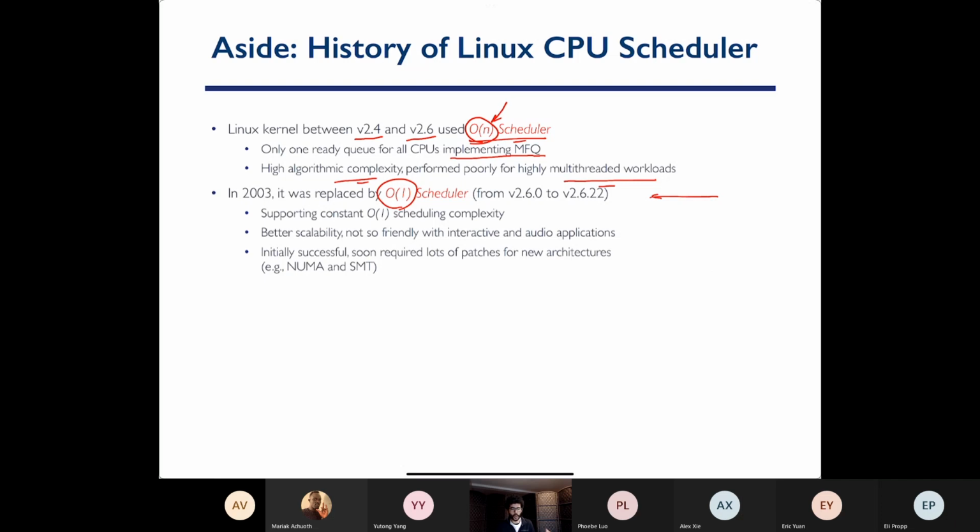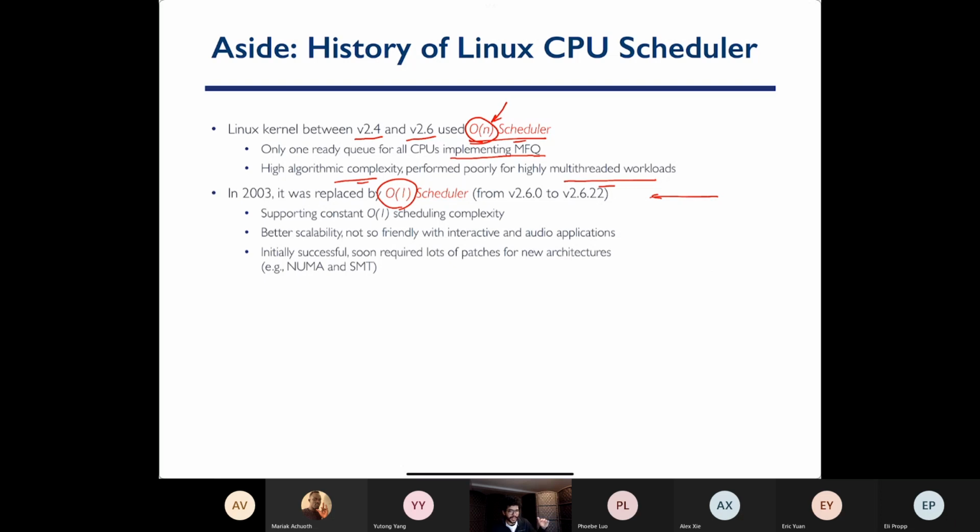The difficulty with this was what we discussed a while ago, when I was talking about predicting and classifying applications. One downside of the O(1) scheduler was that it was trying very hard to classify applications into different groups: interactive applications and non-interactive applications. And when an application got classified as interactive, it would increase its priority because it wanted to achieve low response time. So if the O(1) scheduler recognizes that an application is interactive, it would boost its priority. And boosting priority means that the application is going to get more CPU time.